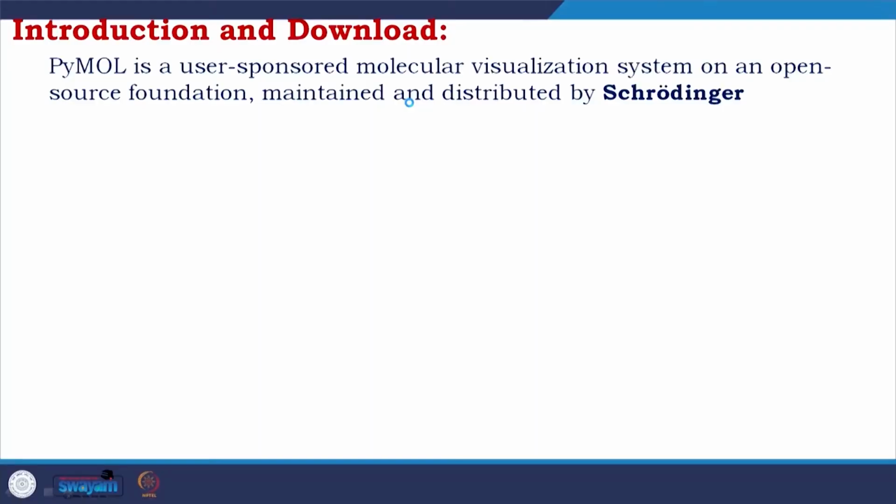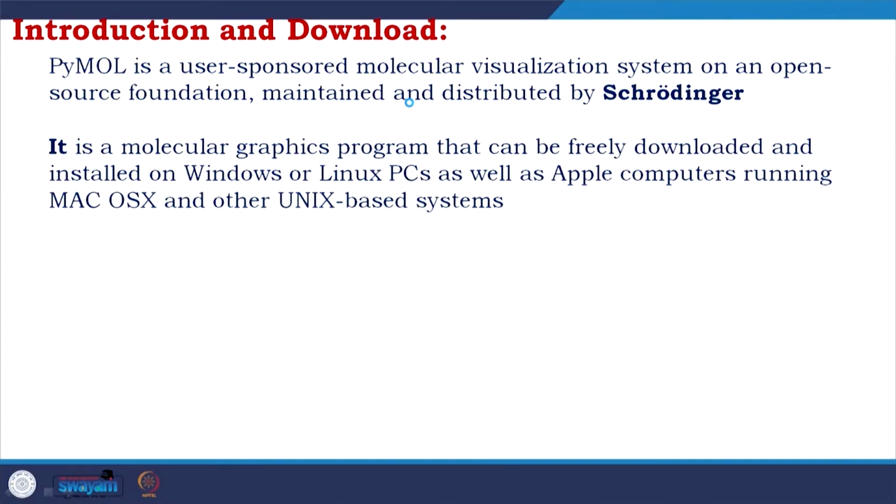So, Pymol is a user sponsored molecular visualization system on an open source foundation maintained and distributed by Schrodinger. Pymol is a molecular visualization program which is written in the language Python. It is a molecular graphics program that can be freely downloaded and installed on Windows or Linux PCs as well as Apple computers running Mac operating system and other Unix based systems.